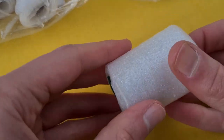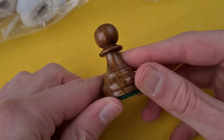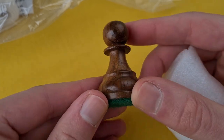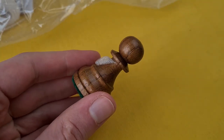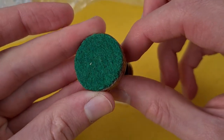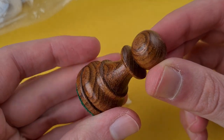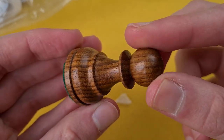Okay, we're gonna start with the dark pieces. Dark pieces are in a shishan wood or a golden rosewood, the first dark pawn. The second. Third one. This felt is a little bit darker than on the Reykjavik pieces. Look at this nice grain of the golden rosewood. Beautiful.